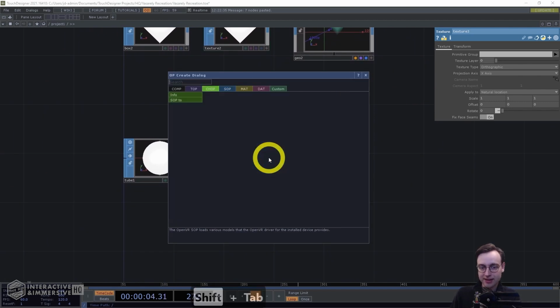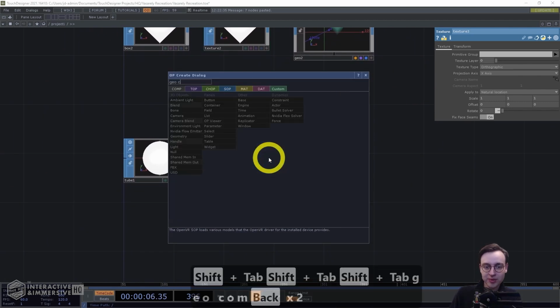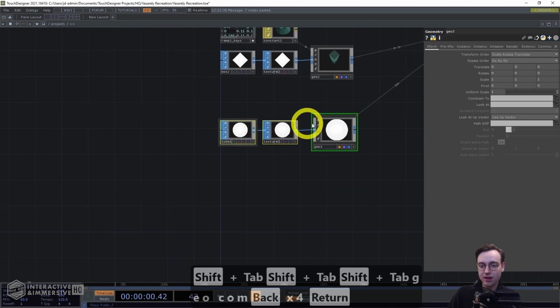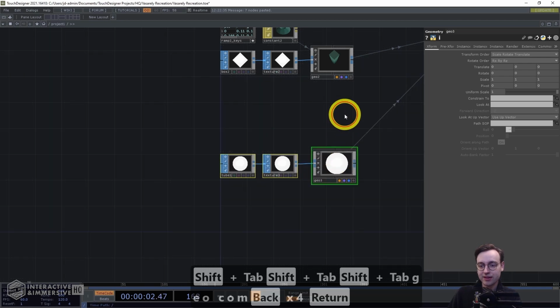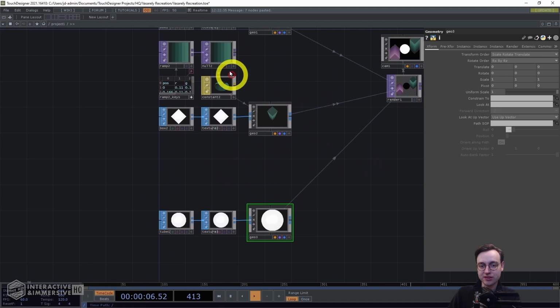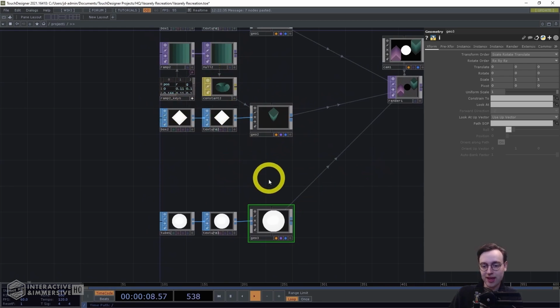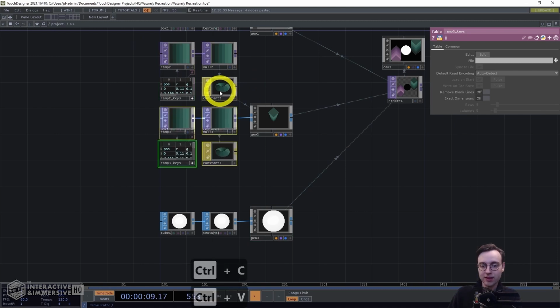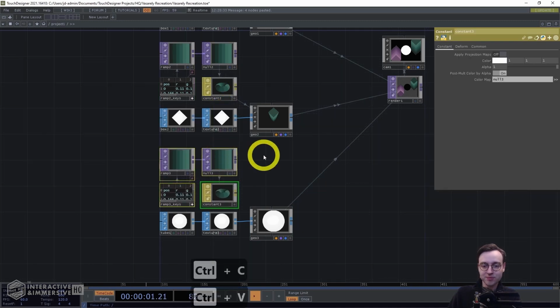Let's then add a geocomp and put that to the right. We do have a render applied here, but what we'll do is add the material first and then worry about positioning that correctly. So I'm just going to copy and paste the ramp, the null, the ramp keys, and the constant material from before, and then move that down.